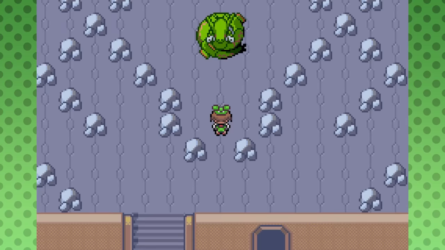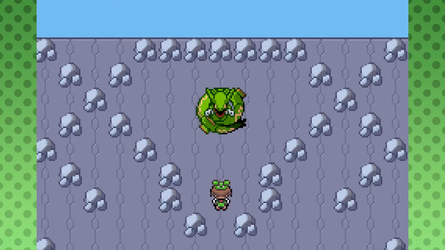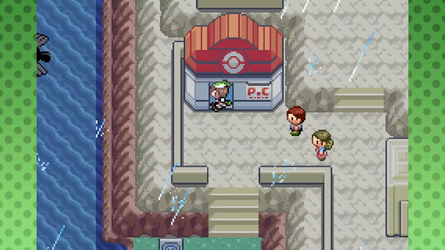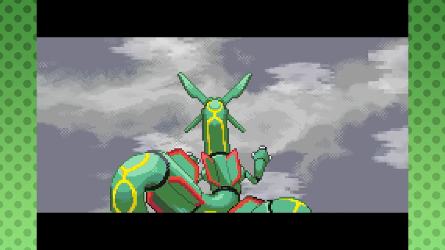Okay, let's do this. It's amazing. Oh my gosh. It flew away! Man, all of these like legendaries in this one, they wake up and they're like, I wanna fly! Rayquaza's coming in fast!